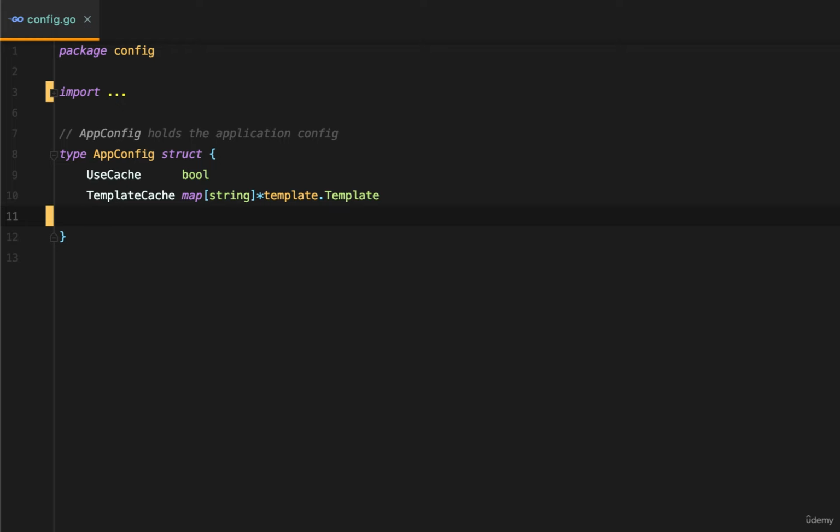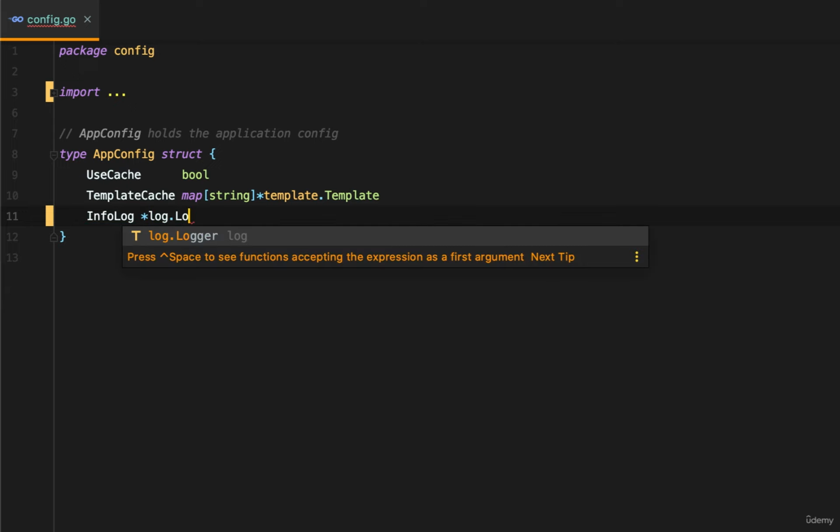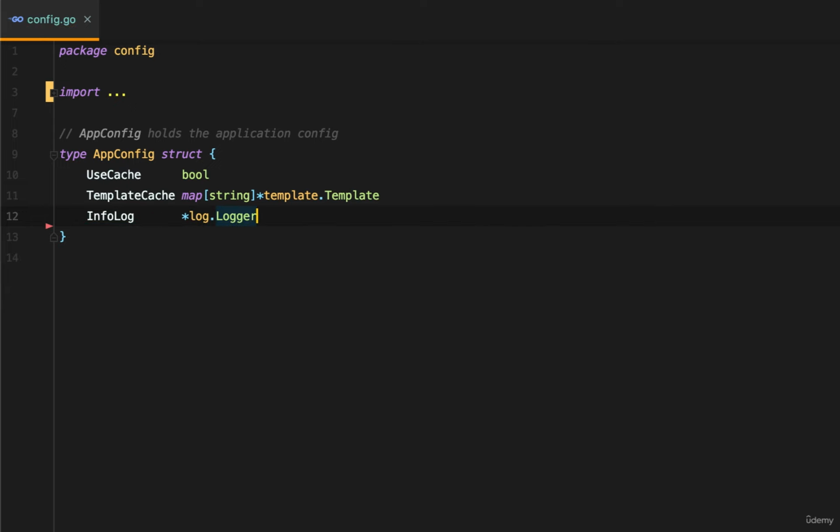But if I add a single member to this, and I'm going to call it Infolog. And Infolog is just going to be a member on this app-config struct that allows me to write information to a log file. And we're not going to do anything with it for a while, but I can add it just by saying I want to add a pointer to log.logger, which is something built into the standard library that writes to log files, or writes to the terminal, or writes wherever we tell it to write. We can write it to a file, we can write it to the terminal window, we can even write it to the database if we wanted to, once we have the database set up, of course.